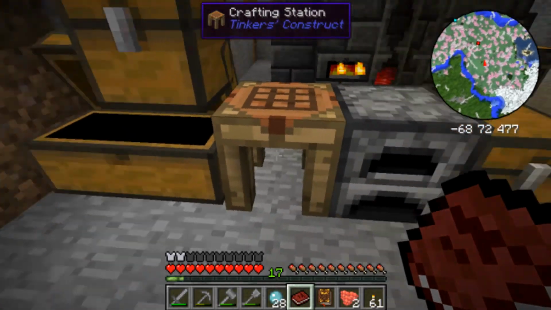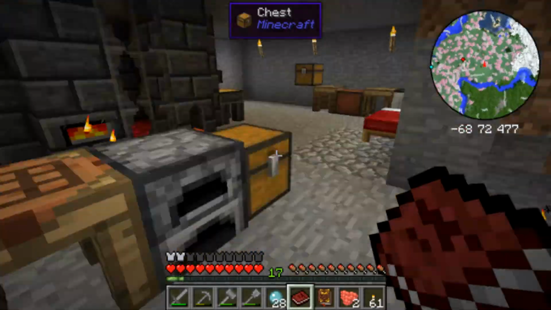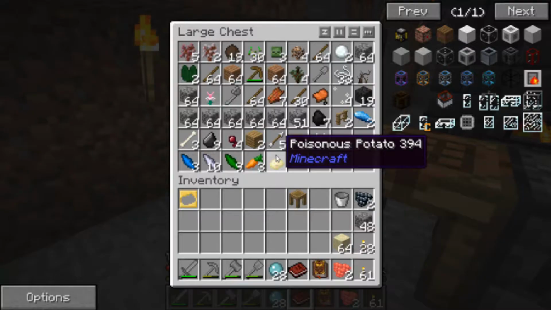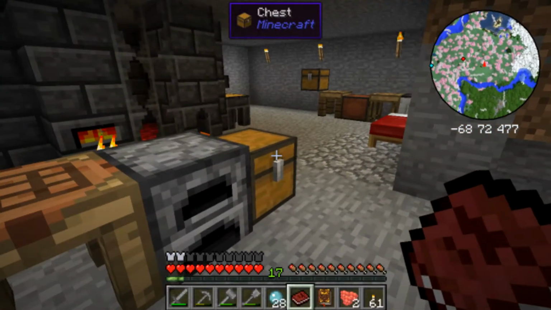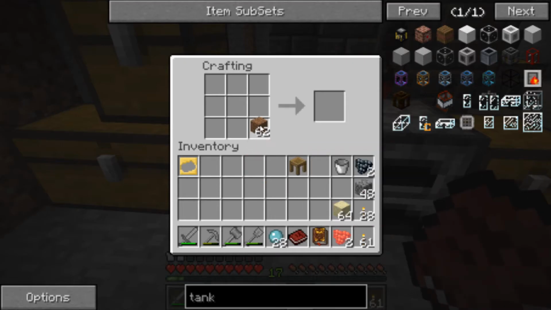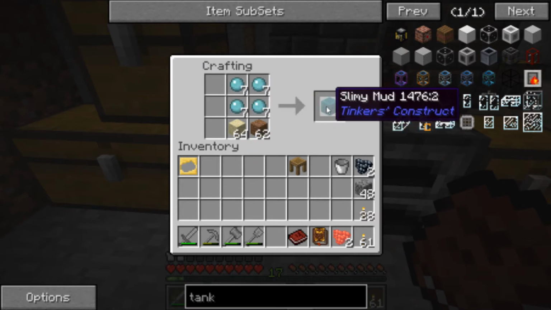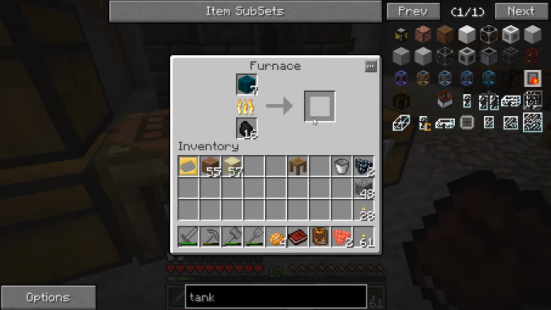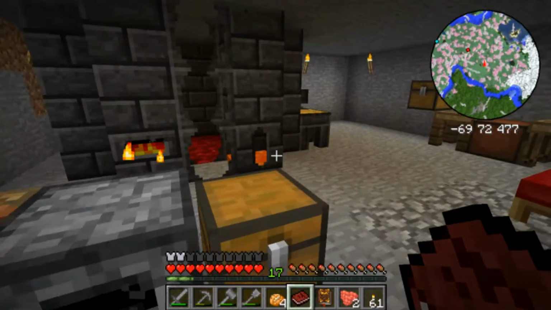4 pieces of sand. That's not great, but it's still okay. 4 pieces of sand. I know I've got dirt. It's not a problem, but still want to see if there. Okay, there's more sand. We got plenty of sand then, and the dirt. I should have just grabbed while I was not here. There we go. Okay, so now we're going to put dirt, sand, and gel. That makes 7 slimy mud. So then we put that in here. We cook that down, and yeehaw, baby.